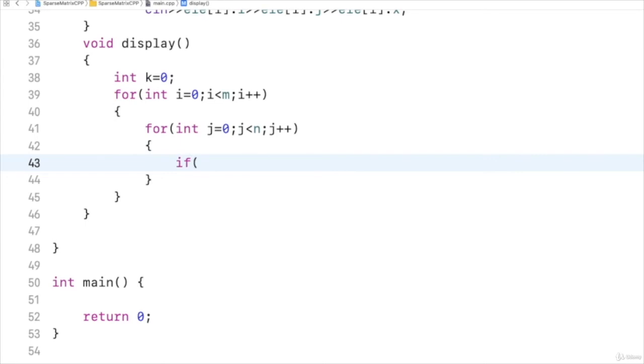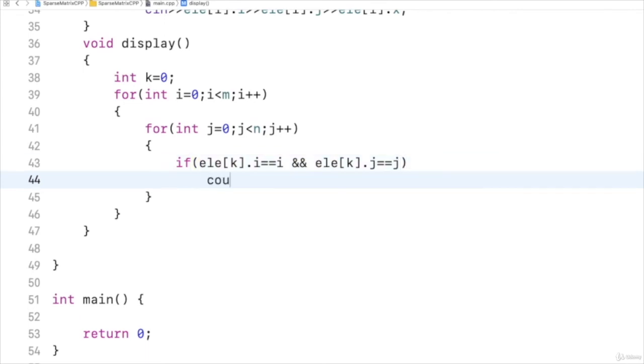So if ELE of k dot i is equal to i, as well as ELE of k dot j is equal to j, if they are equal, then I will print the element from ELE of k dot x, and also I'll give some space.